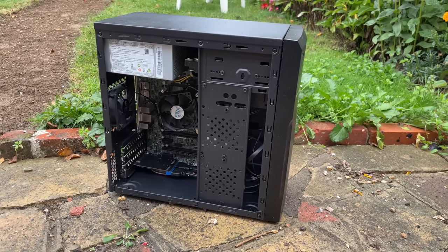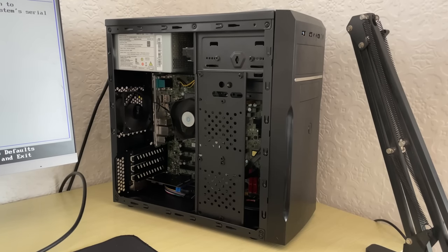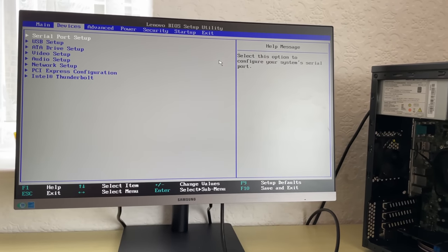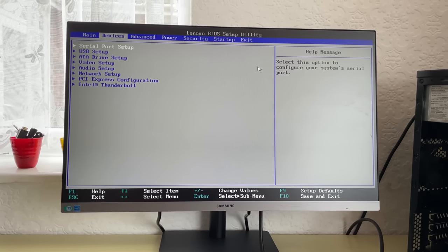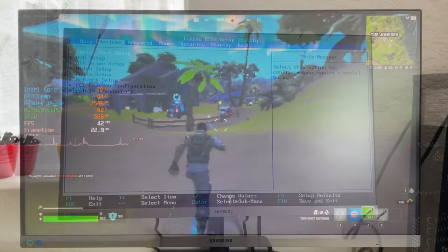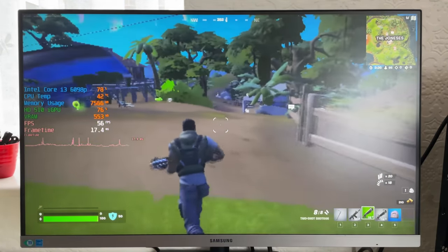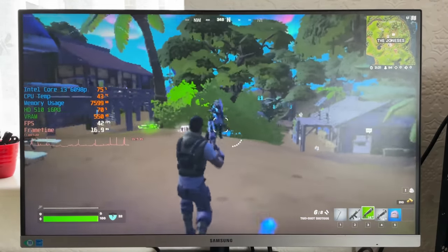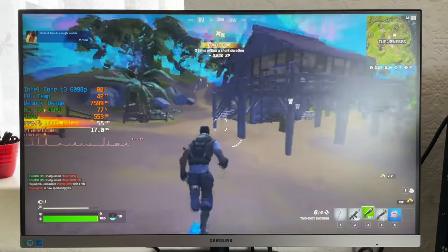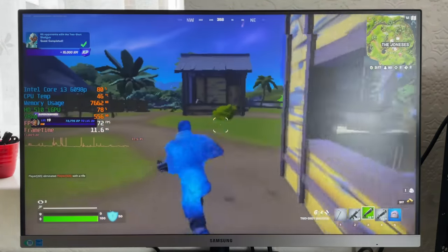What I do appreciate about this system, although it wasn't perfectly executed, is that time and money was spent — the person bought the right adapters to ensure all the USB ports would work. The one screw holding everything was actually because the motherboard was quite difficult to get sitting flush, but with a bit more force it lined up and I got the rest of the screws in place. The system worked fine as-is and the onboard Intel HD 510 could actually run Fortnite with performance mode enabled, albeit at 25% resolution scaling — some stutters, but not the worst experience.